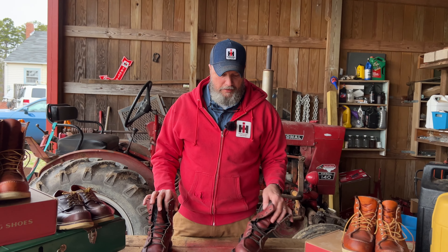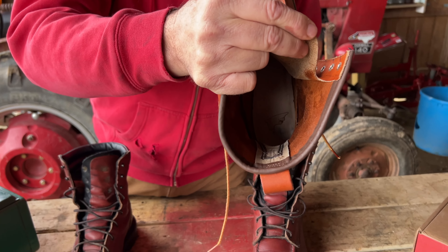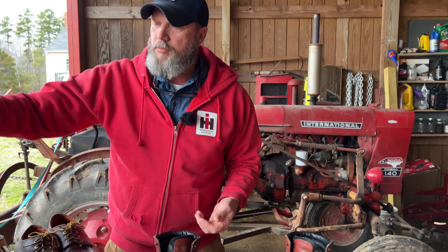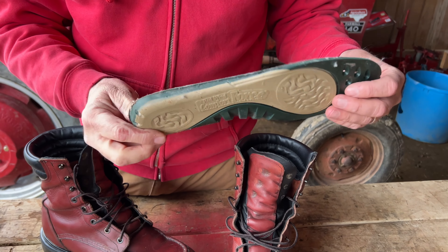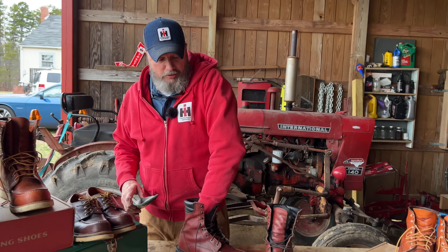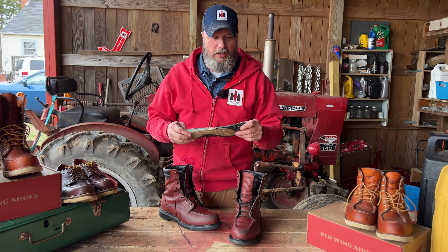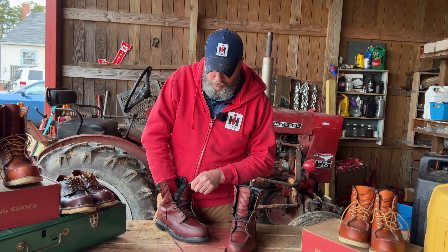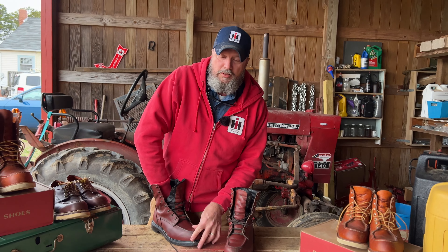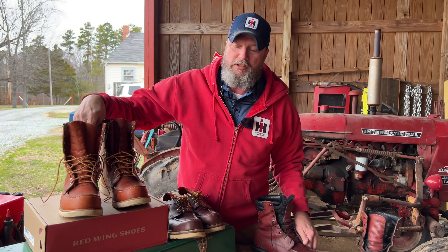What I wanted to talk about is the sole itself — the difference in these shoes. As far as comfort, yes they are comfortable. What differs for this shoe is it has a leather insole and cork up under that and some other things — it's pretty comfortable. But what I like about the Super Soul is it actually comes with a nice Poron insole from Red Wing — very super comfortable in the shoe. These shoes are built to have inserts in them, where some other boots were not built to have inserts, so when you put inserts in those it changes the characteristics of the inside of the shoe.